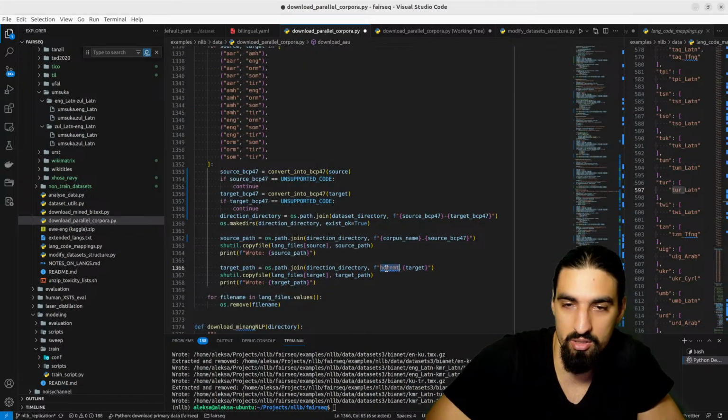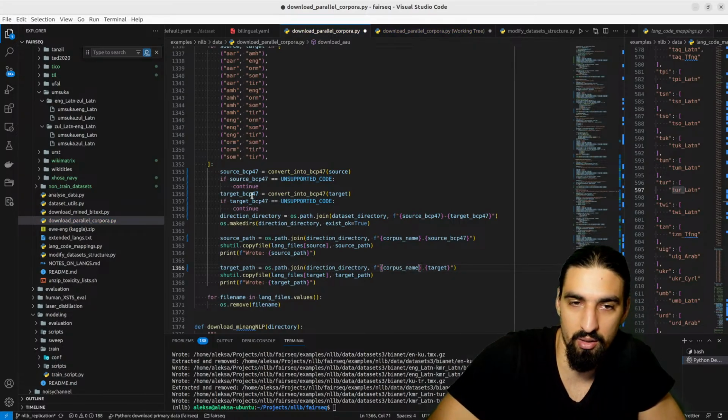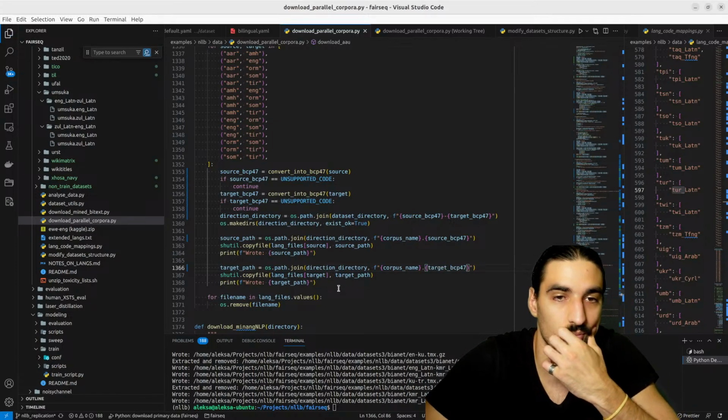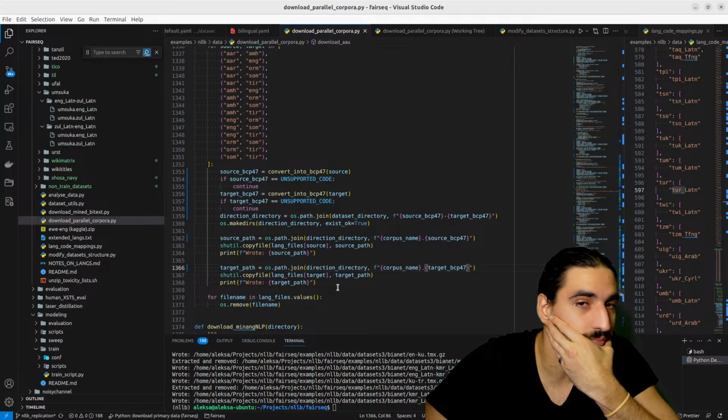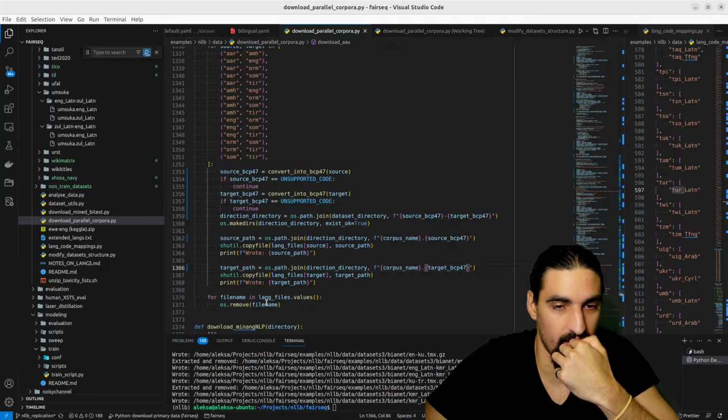And here similarly, we do corpus name and then target BCP47, and we are done. Okay, and finally we remove all of them.